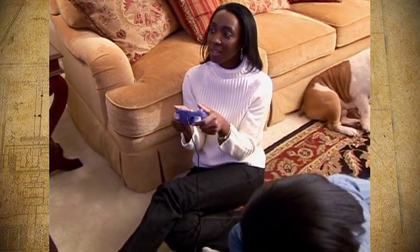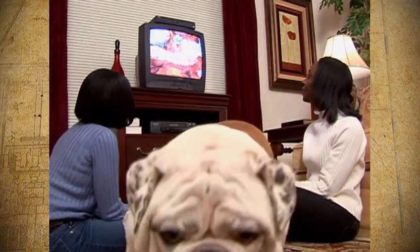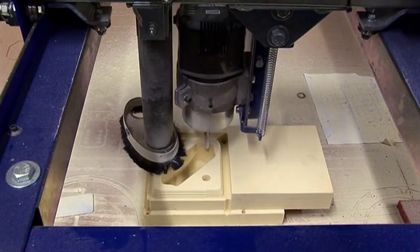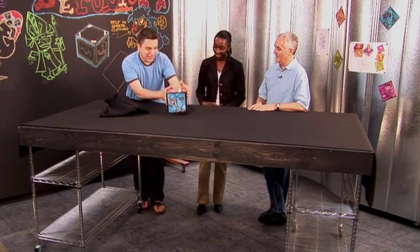So more than 3 years after Wendy and her daughter Taylor had the idea to battle boredom by building a board game, she just came to me one day and said, "Mom, I'm bored." And after several months in development with the Everyday Edisons team, it was finally time for Wendy to see her finished product. All right, drum roll, please. When you get a chance to reveal something that's had this much hard work put into it and has really begun to take on a life of its own, and the inventor sees it for the first time, it's absolutely magic. So now, we'll take it off here.